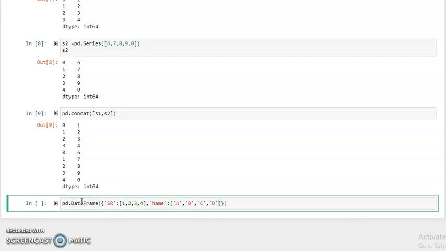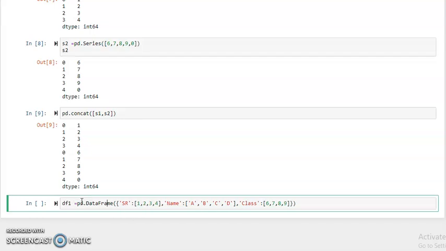Okay, another key, suppose we take class of any class or class of a student, so we write class as a key name, and the values of class are suppose 6th, 7th, 8th and 9th. Okay, now our data frame is created. We assign our data frame to a variable name, suppose df1.